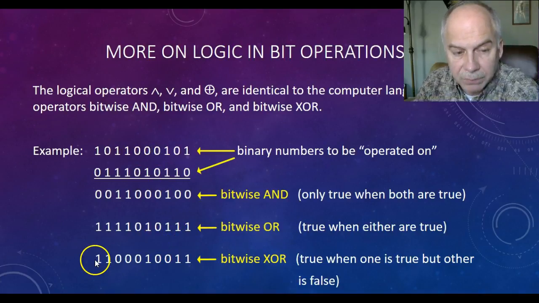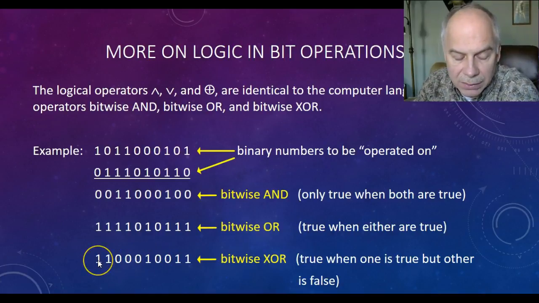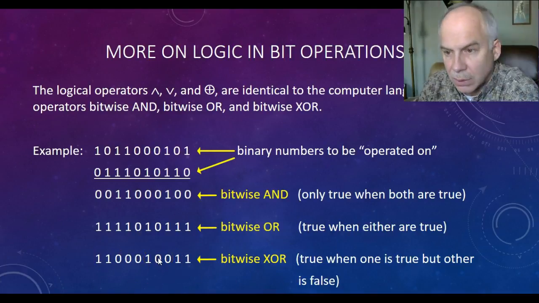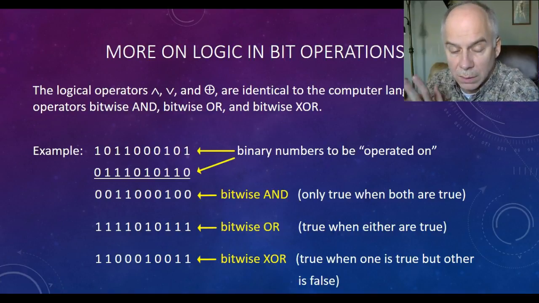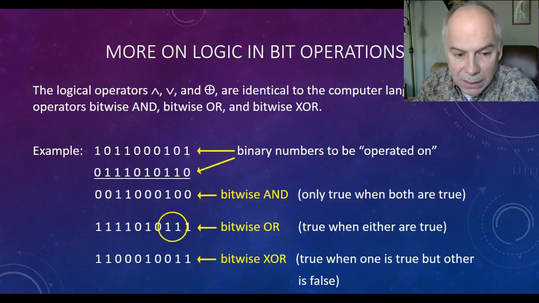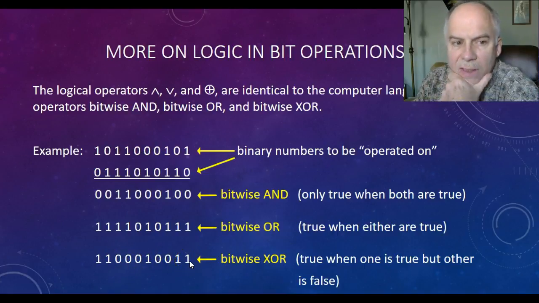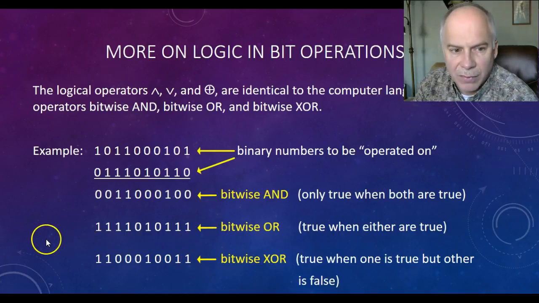And then the XOR, you have about as many ones as zeros, because it's going to be when exactly one is true. So in the case of the first column, you have exactly one being true, so that's one. Same thing with the second column, exactly one of them is true. But in the third column, you don't have exactly one, you have two being true, so that's false. So you can look at this, all right? There's also examples in the textbook for this.